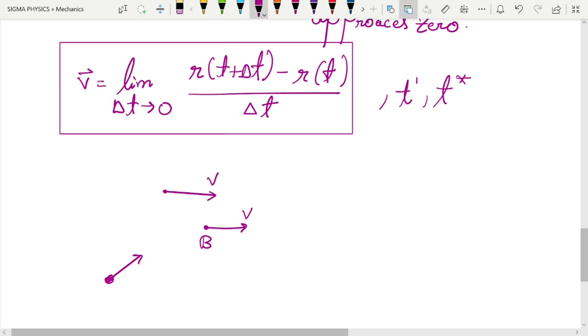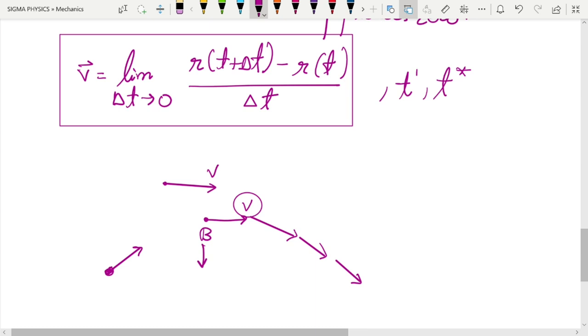Then the ball has some velocity, because if the velocity of this ball is zero, then you know by common sense that because of gravity, the ball will fall down. If you just leave a ball in space, not throw it, it will obviously fall down because of gravity. But if you take multiple pictures of this ball, it will keep on following the path it was supposed to follow. That means its velocity is not zero at that point. So for one picture, it has some velocity, V.